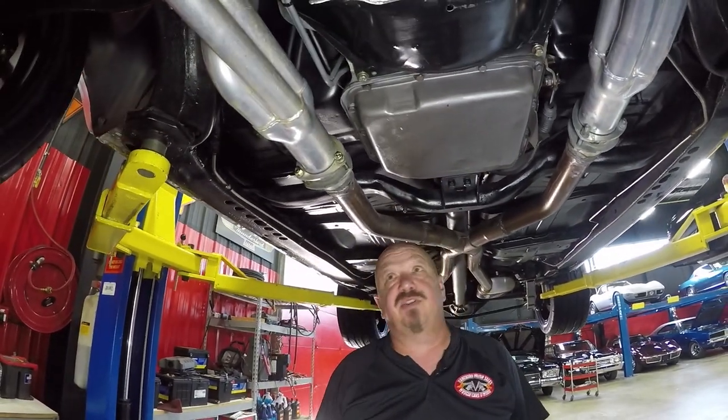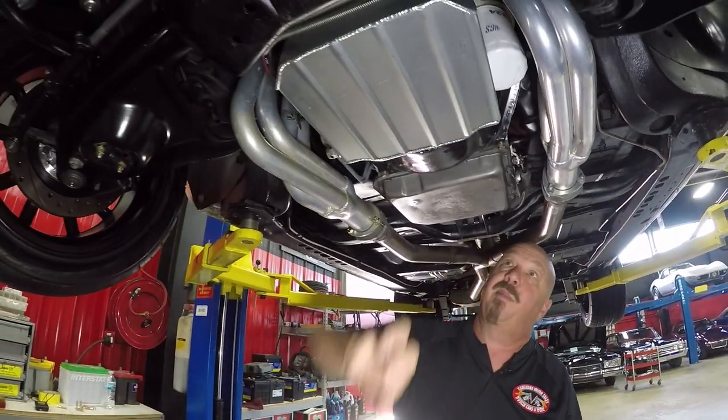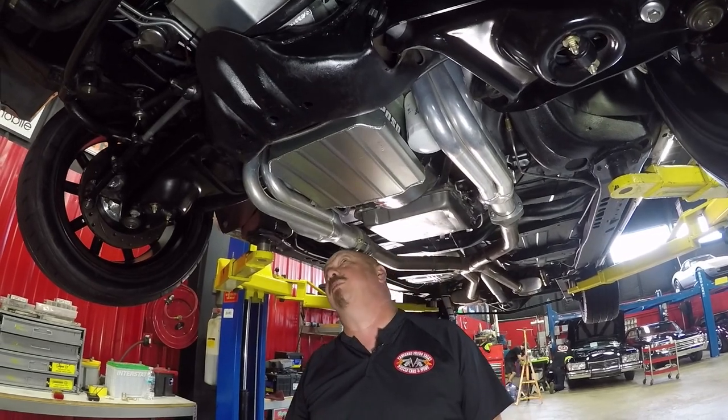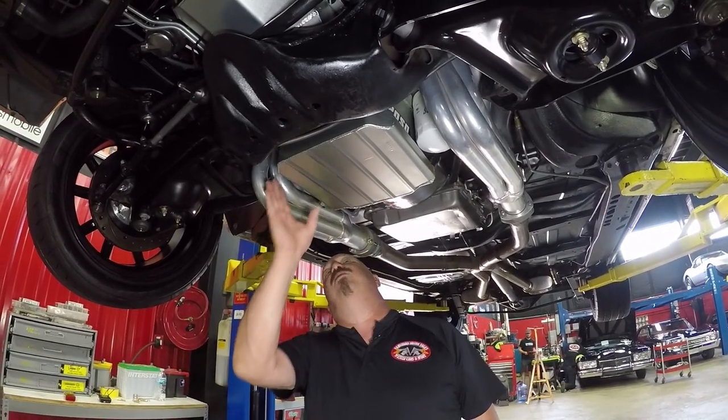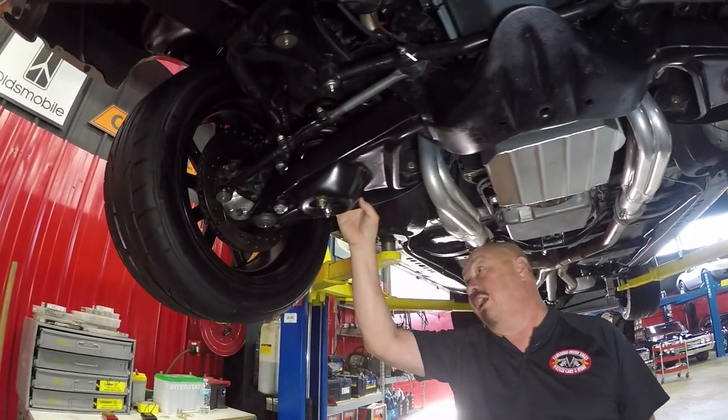Turbo 350 trans here, long tube headers. These have been jet coated. The oil pan looks like it's brand spanking new. And of course, it's a GM Performance crate motor, so it would be. It's a Moroso oil pan there. Lower control arms actually look like new ones.